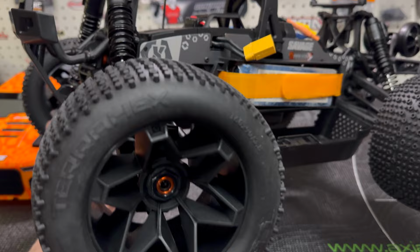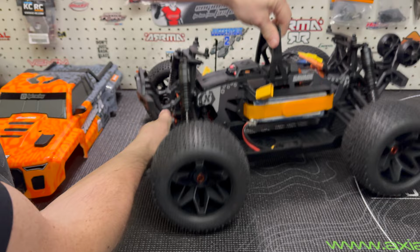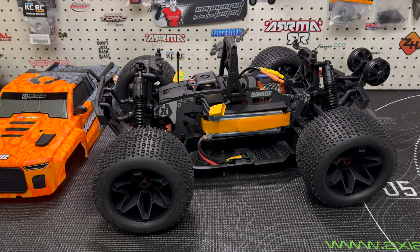You can see right here. It's going to be kind of hard to see, but oh, there we go. That's a little bit better. Because of the way the wires come out of the battery, I had Dremeled them out so that they could poke through. I started at the top, put the battery in, and played with a couple of different ways to see if I could get the battery to sit well. Then I obviously Dremeled at the bottom.